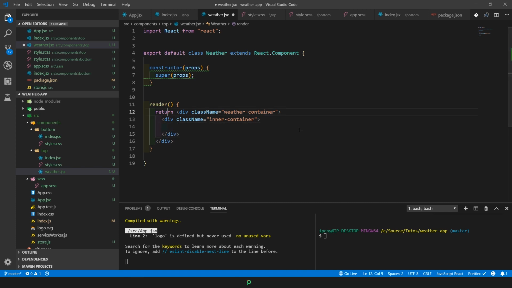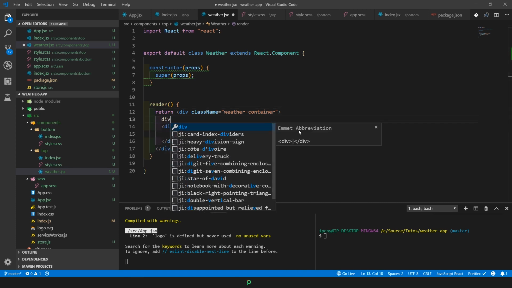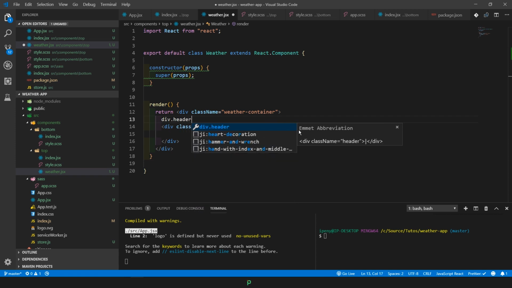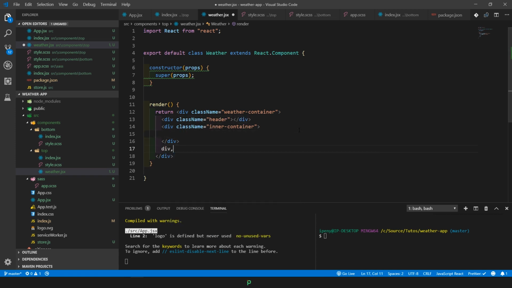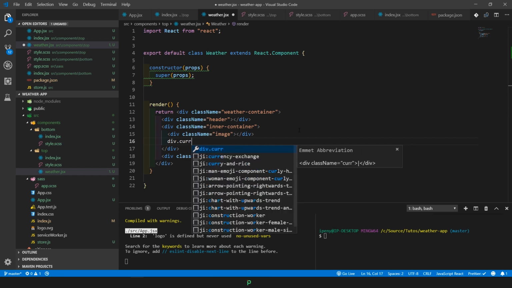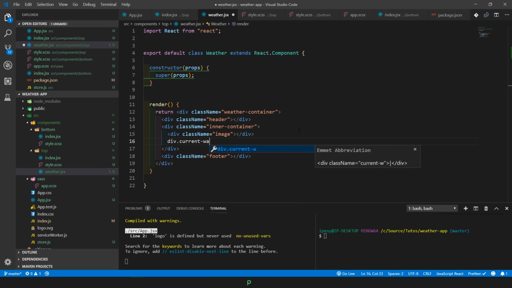Above this container I'm going to have a header and a footer, so we can style it this way, and inside of this we can have two containers: one we can call image, and another one we can call current weather. Okay, and there you go.